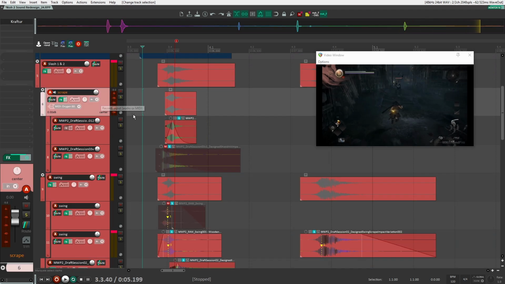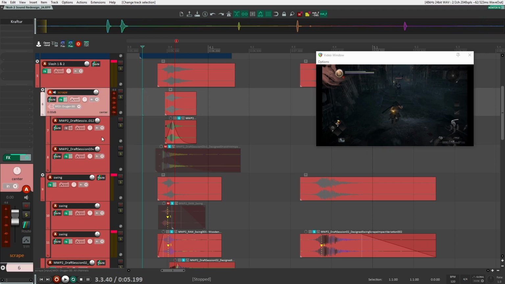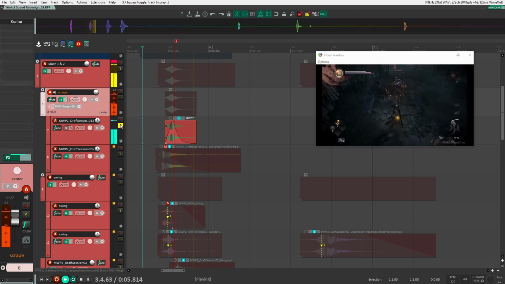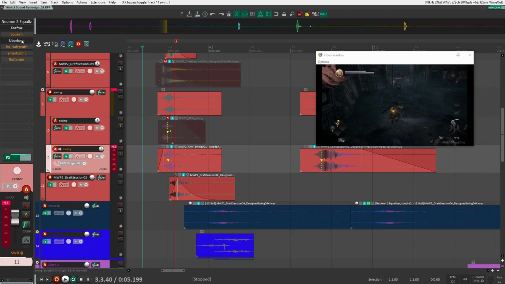And you can see here, these are all processed a little bit. So I've added Crafter. This is a new plugin that I'm testing out here. So if I take this off for the scrape, it adds a little bit of grittiness to it. The swing here, again, I did a lot of processing.